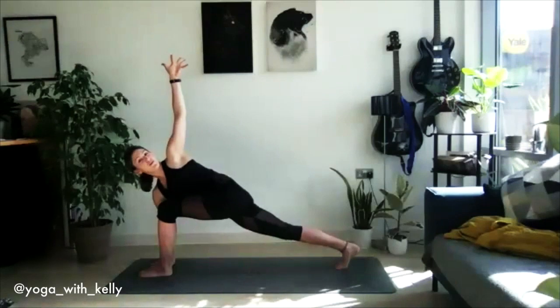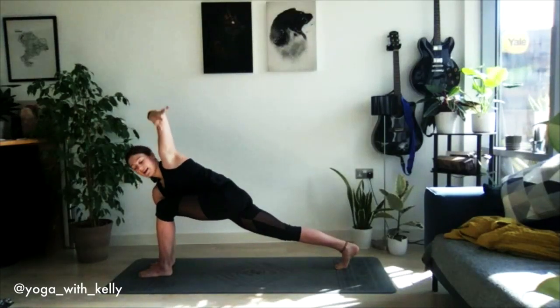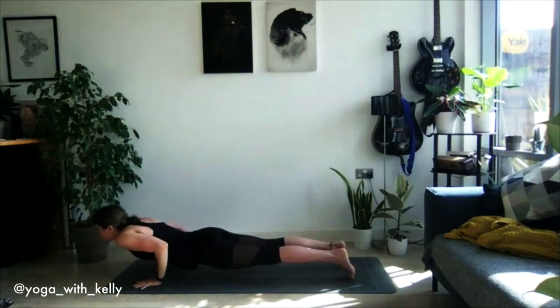Plug down with the right hand as we lift the left arm up in space. Straighten into that right leg. Gaze up towards the left fingertips. Exhale, release the left hand. Step back to plank. Lower down your chaturanga.